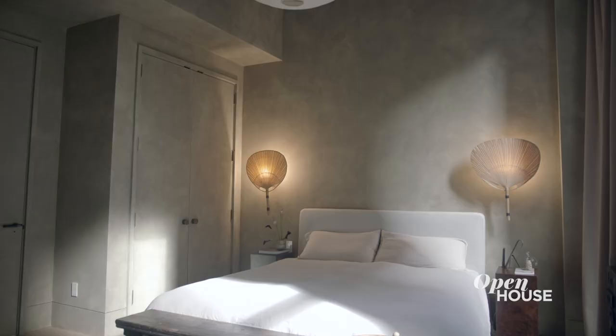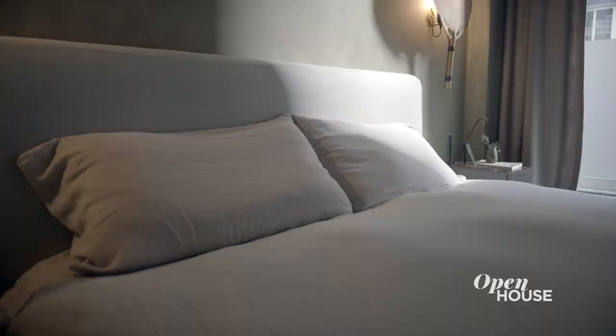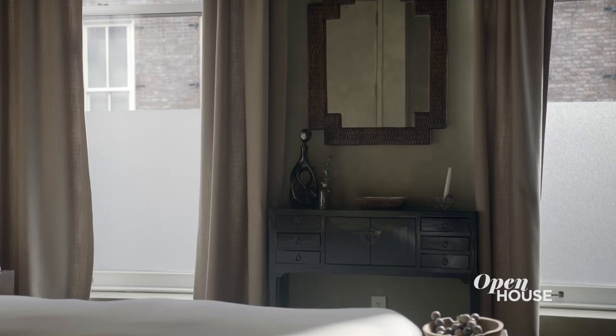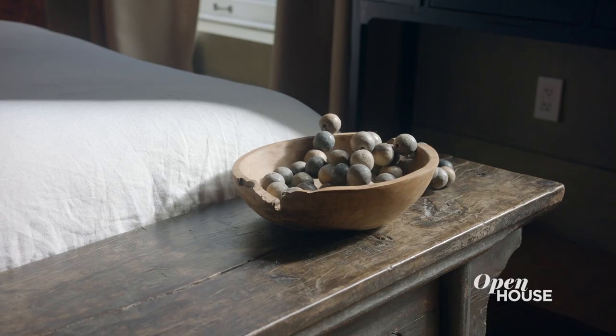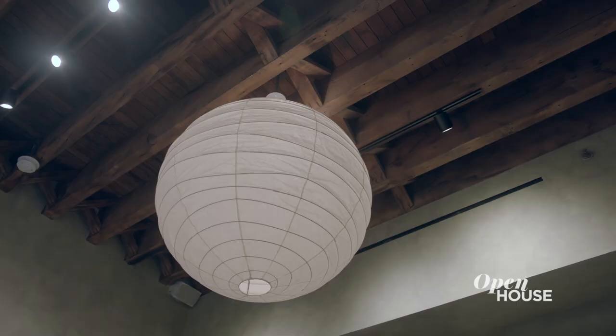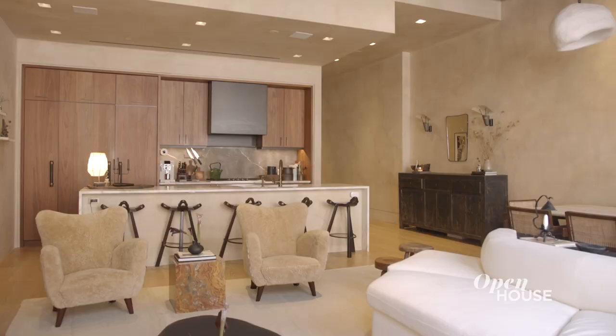When designing the bedroom, we wanted to create a really warm, relaxing, and comfortable environment. I spent a lot of time upstate throughout the pandemic at a place called The Duchess, where they used a lot of dark green, so I was really inspired by that and wanted to mix it in with the aesthetic of the rest of the apartment. We custom-made the bed and slipcover, and it sits between these two Burlwood nightstands designed by Saw House. We also sourced a 1970s Spanish wicker mirror and an early 20th century Chinese wooden bench. The ceiling is part of the original loft structure, and we used a Noguchi lantern to fill the space with light.